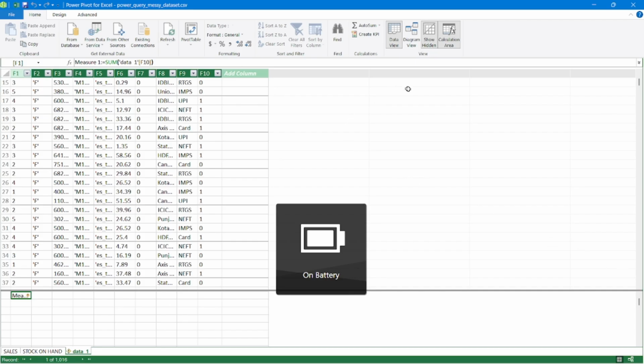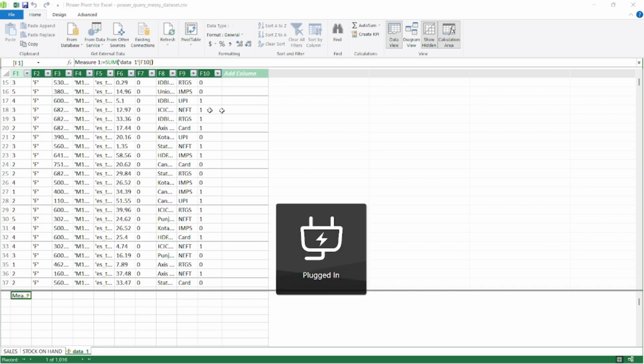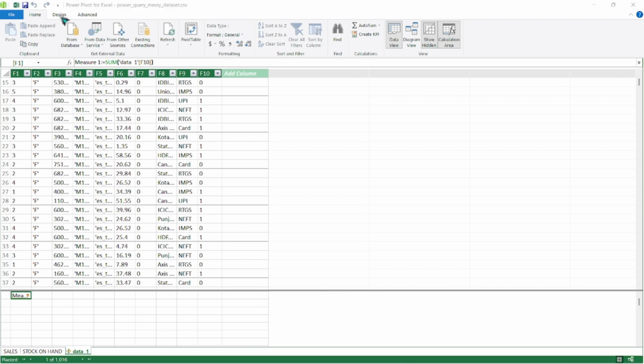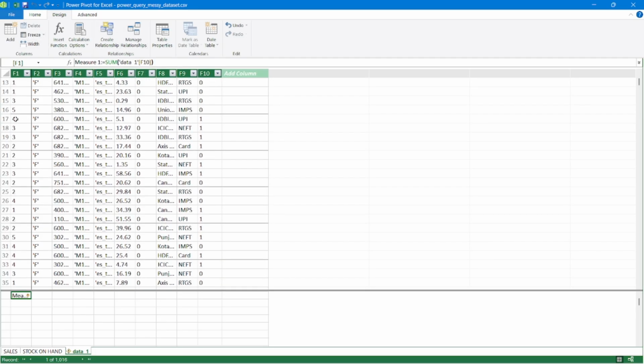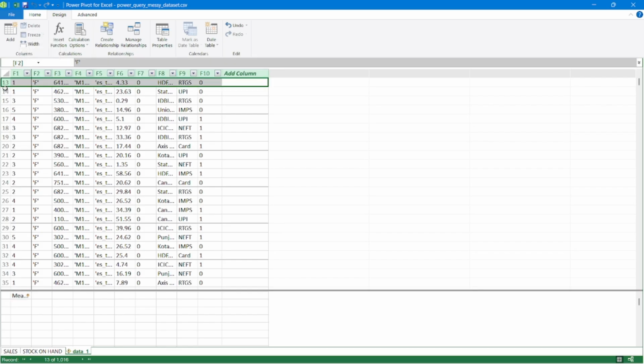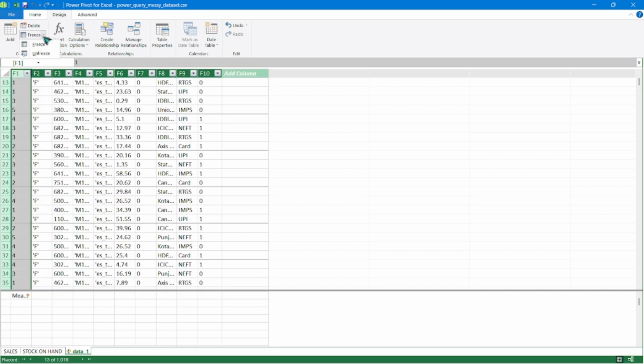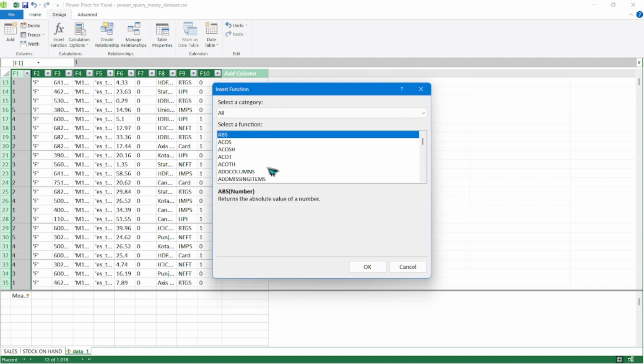Okay. The first thing to understand is the relation. The most important thing is here, design. Here you can insert the function. Here you can create the function relationship. For that purpose, you can freeze the column also here. By doing this, you can freeze. Simply, if you have multiple columns here, it will freeze. Whatever you want to freeze, if I want to freeze this, it allows me to freeze, it just freezes the column only. Okay? So now from here you can insert the function.